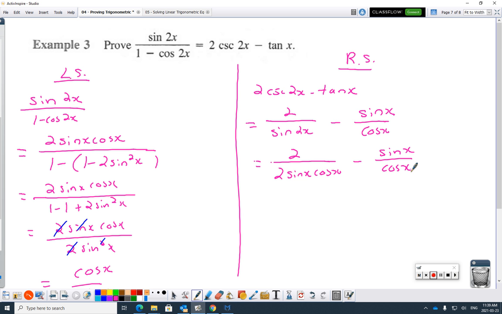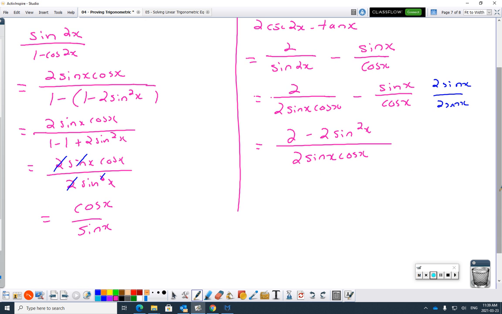So here, my common denominator is 2 sine x cos x. This one already has that denominator, but this one over here, and I'll write this extra step in here, I've got to multiply the top by 2 sine x and the bottom by 2 sine x to get the right common denominator. So what I get here is 2 sine squared x. And let's say that was all as far as you could go. If I was marking it and it was out of 4, I'd definitely give you 3 and go, oh, you really did wonderful on that. So it's not quite as scary as it might look.